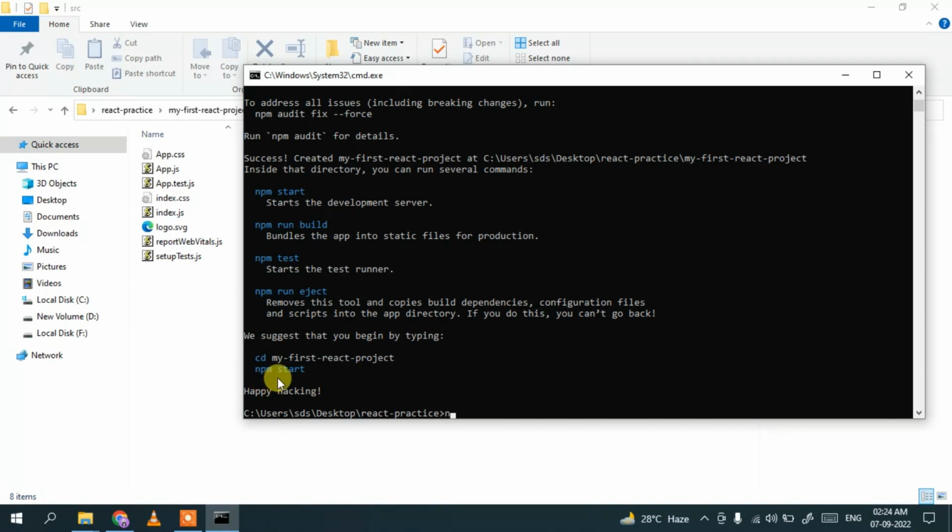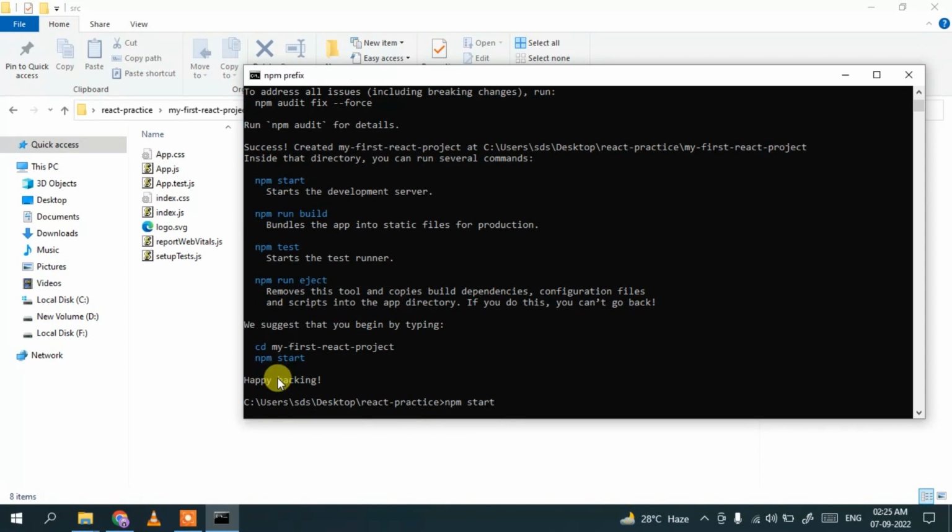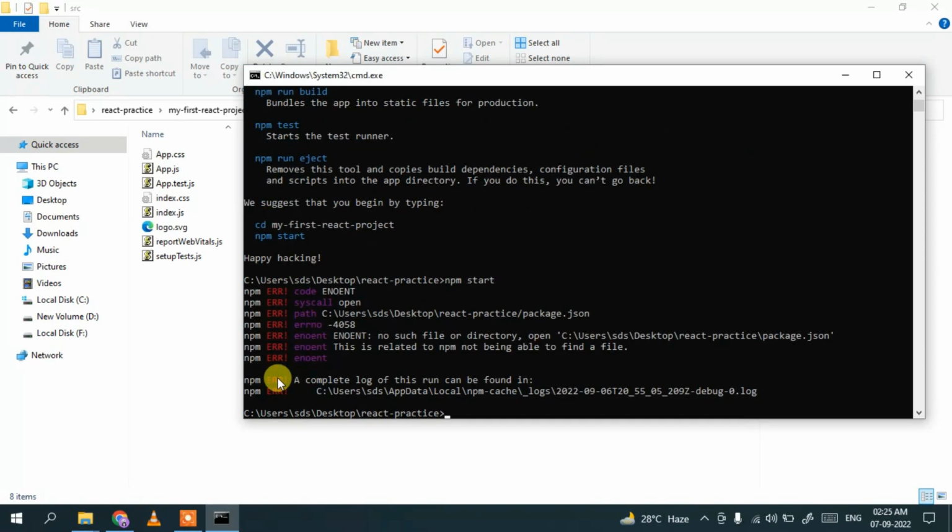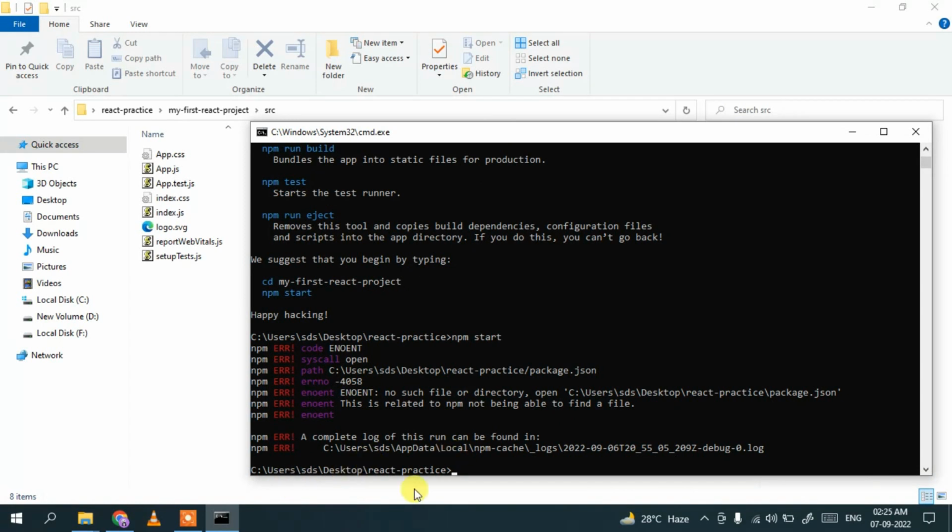If you simply type npm start and hit enter, it's going to start compiling. Okay, sorry, I forgot to go inside this folder. That's also an important thing.